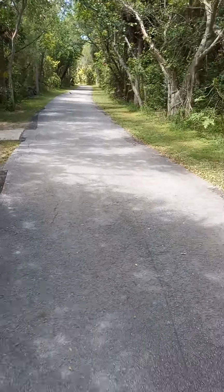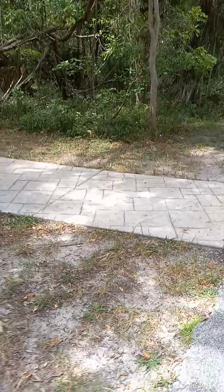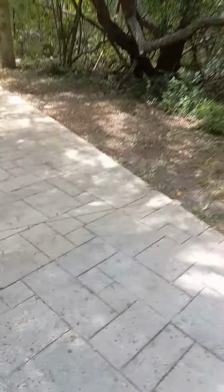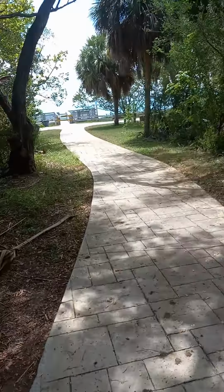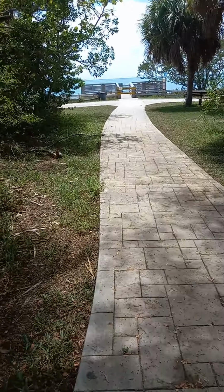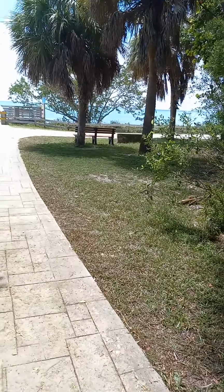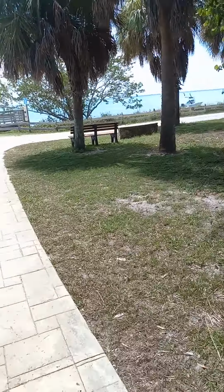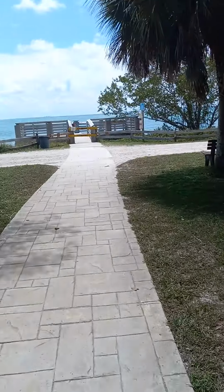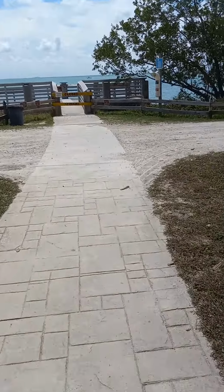I'm going to walk over here to the waterway. We're going to do another pause break, because apparently, like I said, 70 to 80% of Cape Florida is basically trails. So we're going to do another pause break. We're going to come back. This is the Roundtable Talk, Bill Baggs, Cape Florida State Park. And I'll see you after this pause.